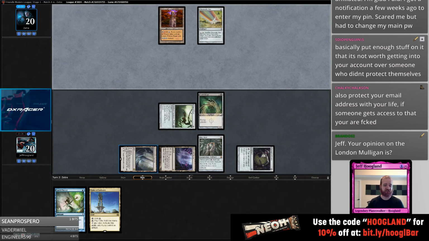Obviously, I could have paid life for this and then attacked with Blinkmoth, but then I wouldn't be able to hold up Spell Pierce this turn.